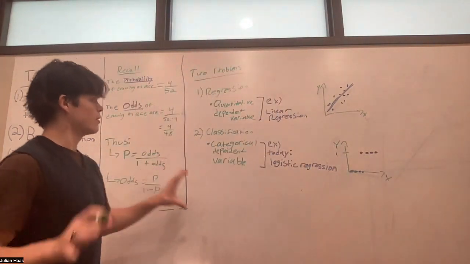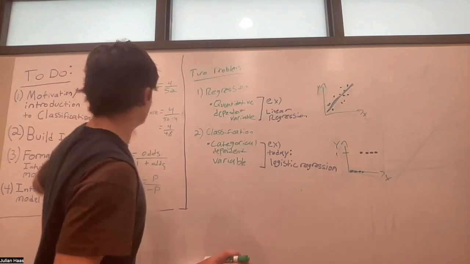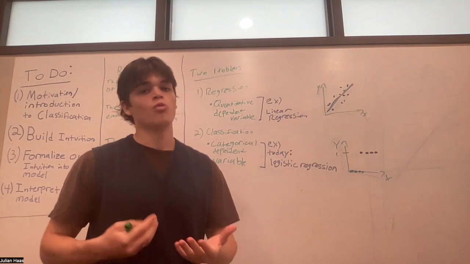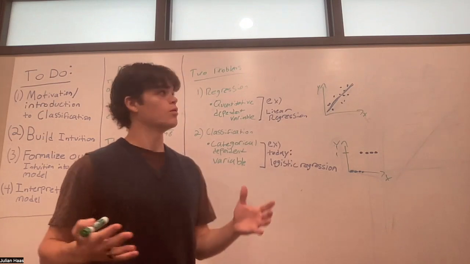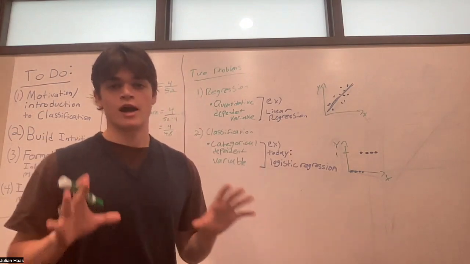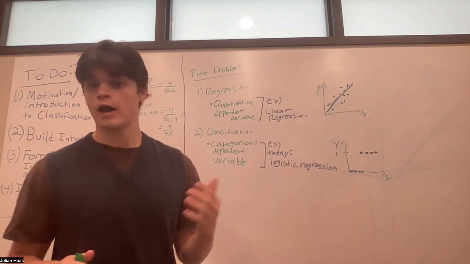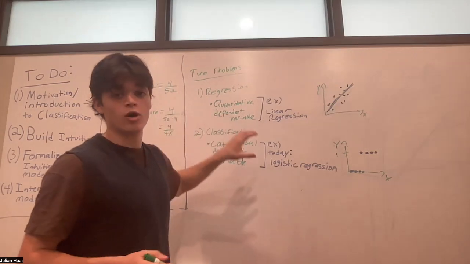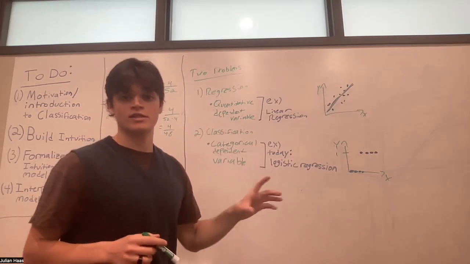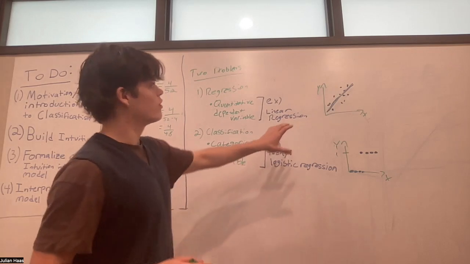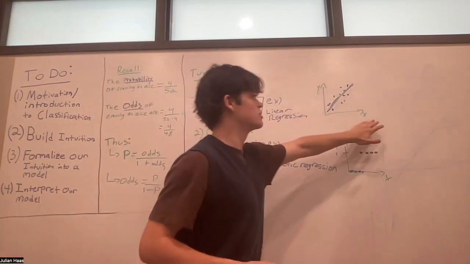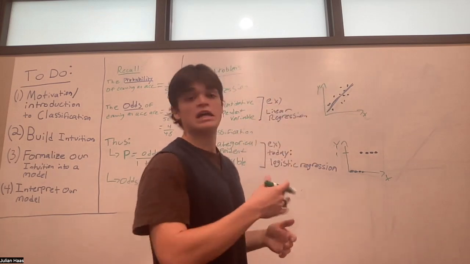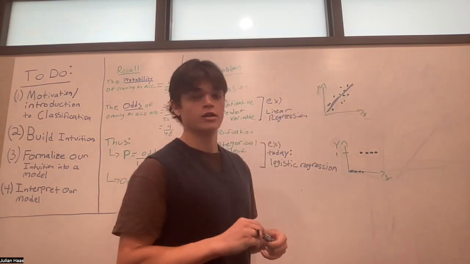So now to move on to classification. The first question that comes to mind is, what does it mean to have a classification problem? Well, there are 2 kinds of problems that we're going to ask in this class. You guys answered one of them last class, which is, what do we do when we want to predict an outcome where the outcome is a quantitative variable, right? So for instance, this is our y variable. This is our independent variable. Y is quantitative, meaning it's a continuous variable, like income, age, salary.